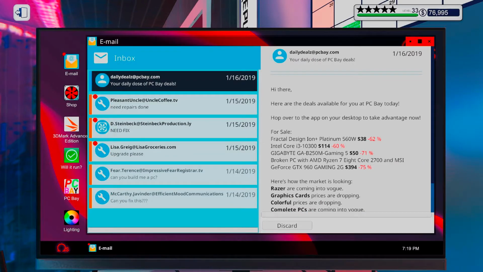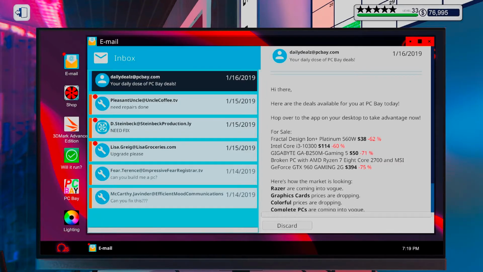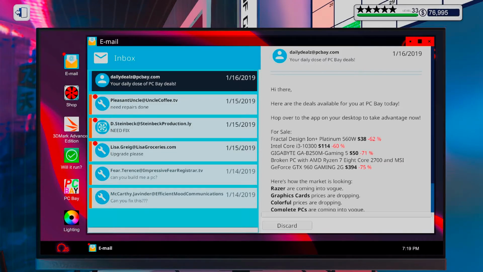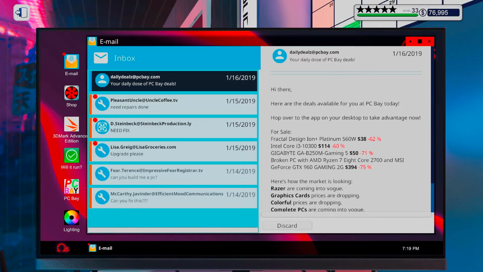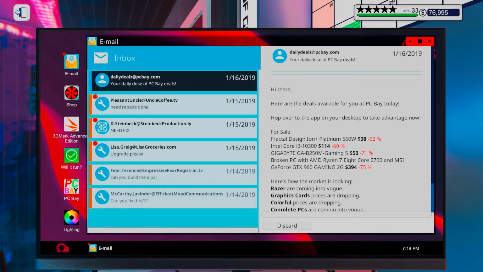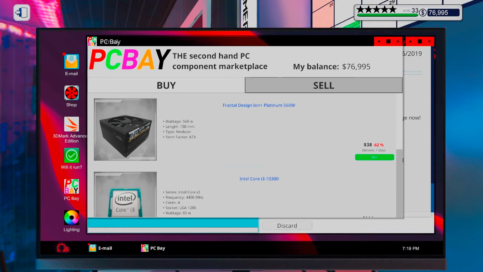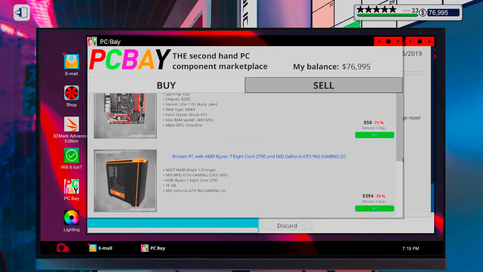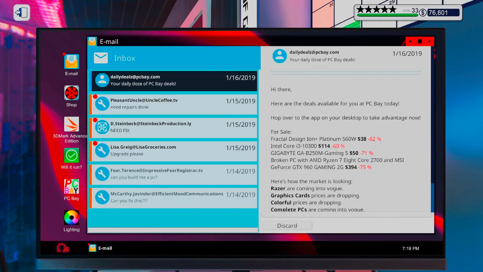Ooh, any good deals? A Fractal Design 560-watt power supply, an i3-10300, Gigabyte motherboard, a broken PC with an AMD Ryzen 7 8-core 2700 and an MSI GeForce GTX 960. Yeah, well, I guess I could get myself on that. Sure. Why not? Why not? I'll do it.